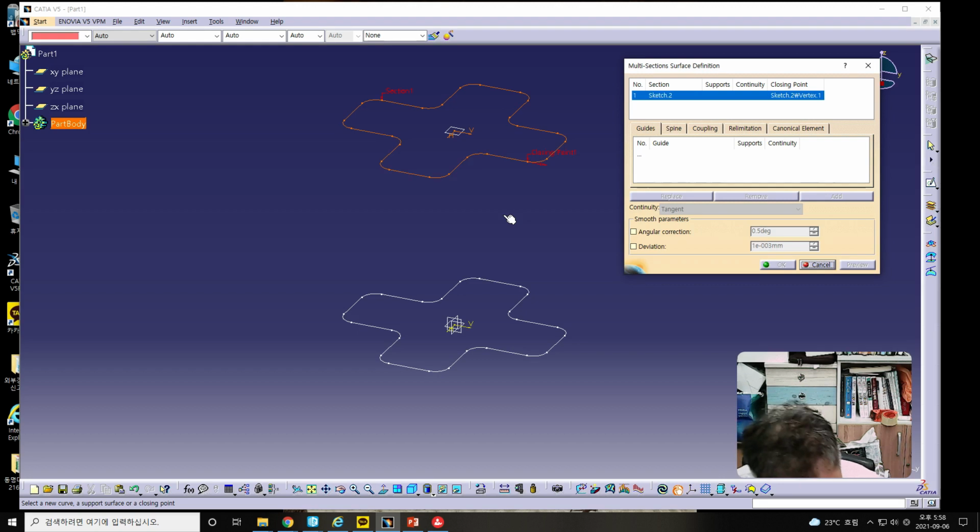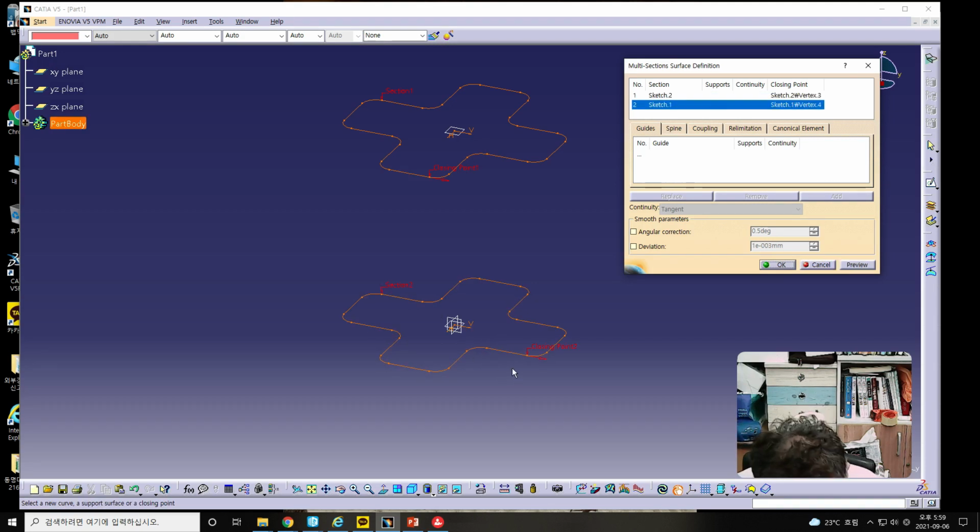and if you click the closing point in here, then you should click this side and please select the closing point, which should be changed from this to this, and select this one, and the closing point should be changed from this one to this one.